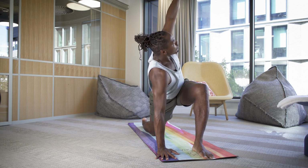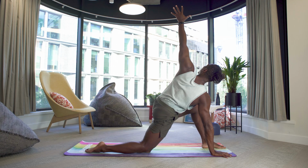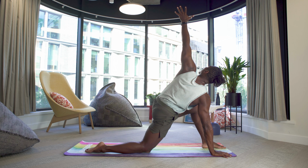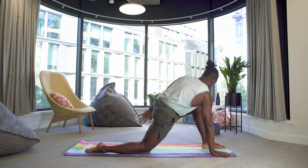So we're inhaling. As you exhale, we're twisting, moving from the right places, stomach in and twisting from the waist. Shoulders are down the back, away from the ears. Both arms are active. Last one. As you exhale, we're going to twist a little bit more. Look up, reach up, and then release your hands down to the floor.